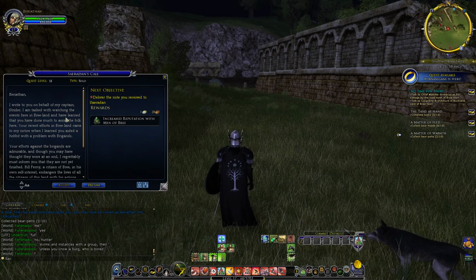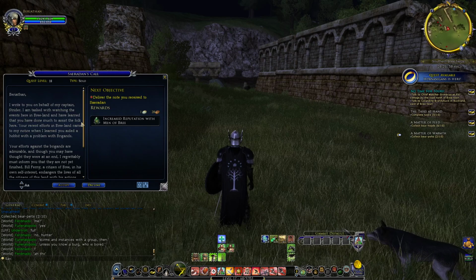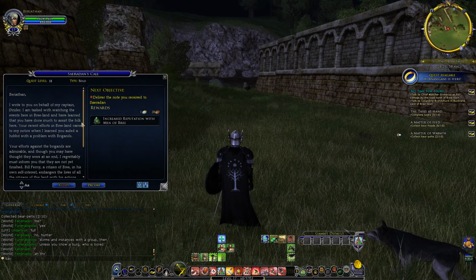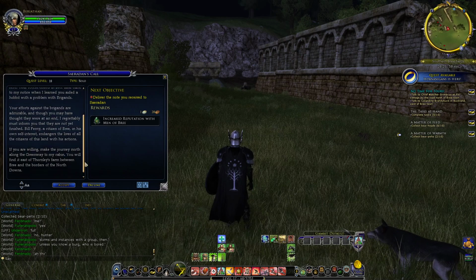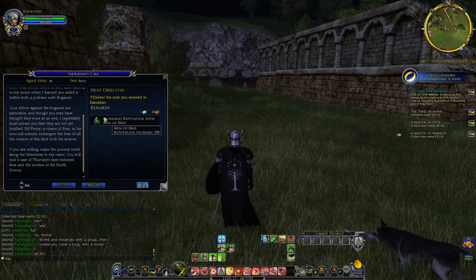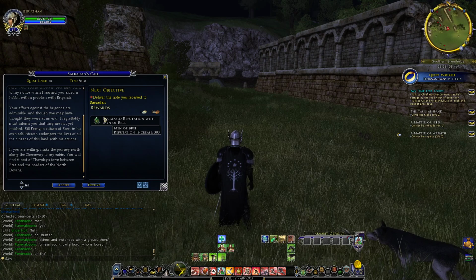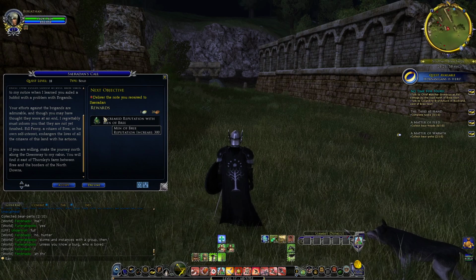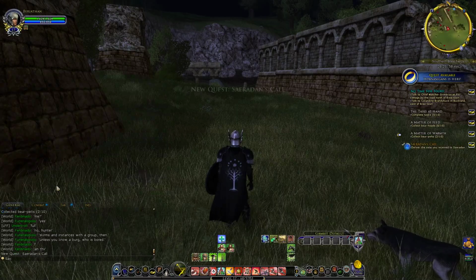Beriathan, I write to you on behalf of my captain, Strider. I am tasked with watching the events here in Brilland and have learned that you have done much to assist the folk here. Your recent efforts in Brilland came to my notice when I learned you aided a hobbit with a problem with brigands. Your efforts against these brigands are admirable, and though you may have thought they were at an end, I regrettably must inform you that they are not yet finished. Bill Fenry, a citizen of Bray, in his own self-interest, endangers the lives of all the citizens of this land with his actions. If you are willing, make the journey north along the ringway to my cabin. You will find it east of Thornley's farm between Bray and the borders of the North Towns.